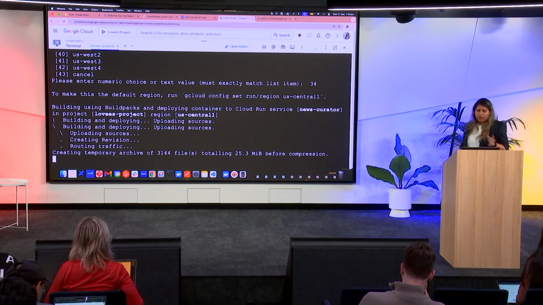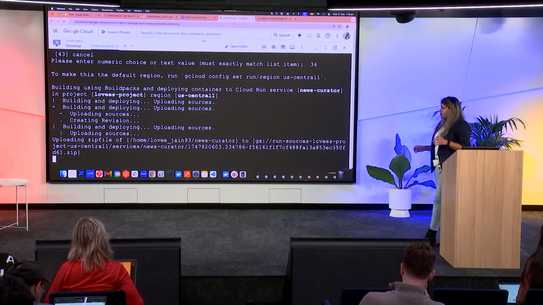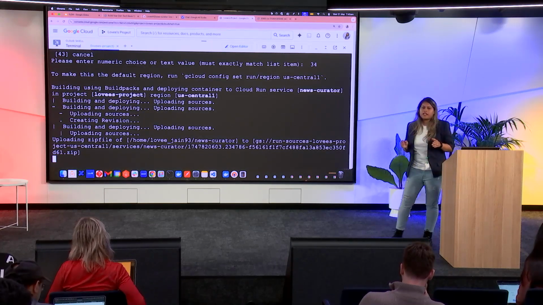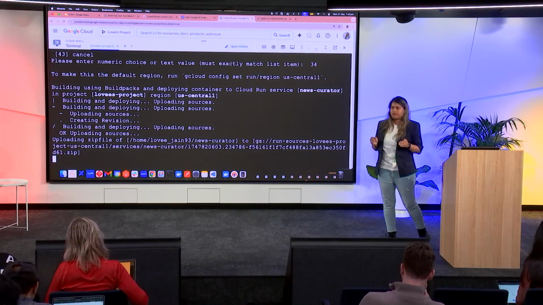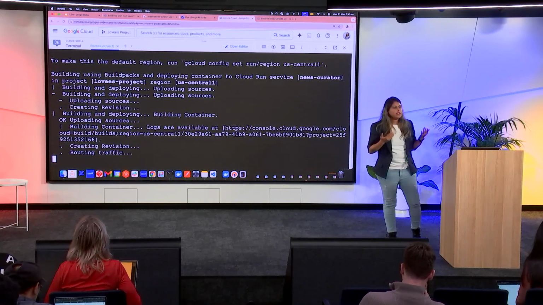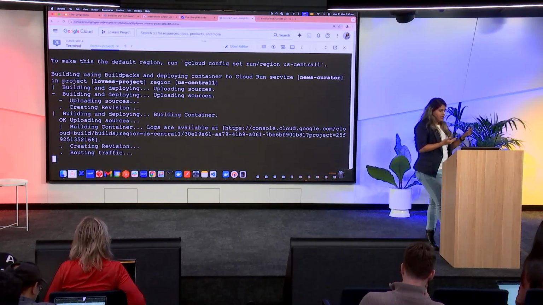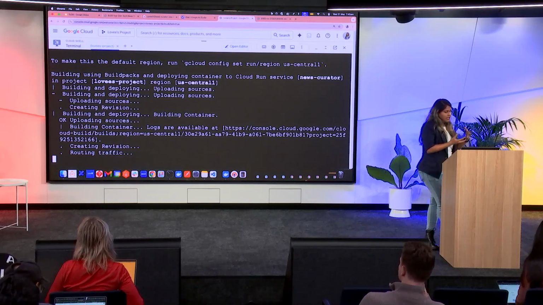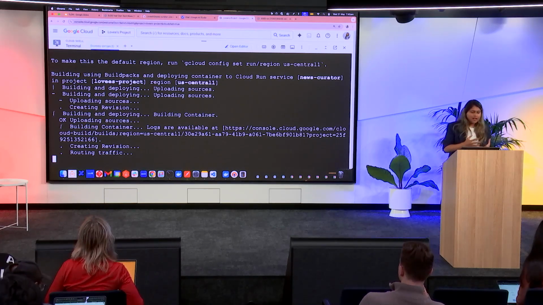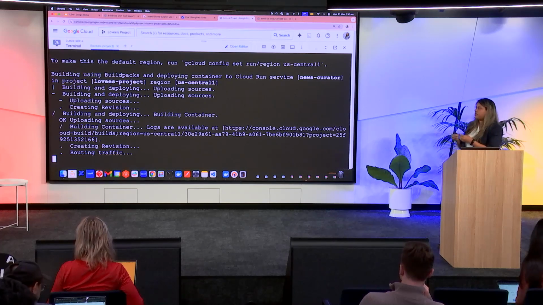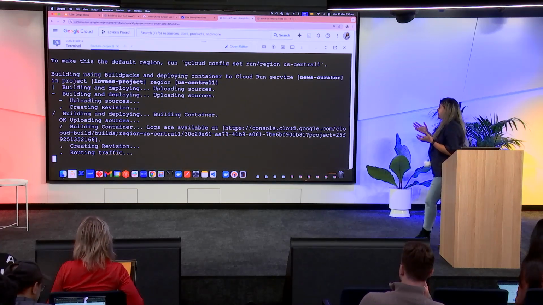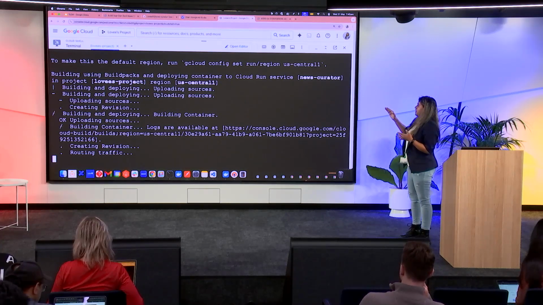And it's deploying. Now, I want you to notice that we did not create a Dockerfile. We don't have to, because Cloud Run can create an image with your code using a buildpack, and then deploy it on a container. So it's basically building and deploying.